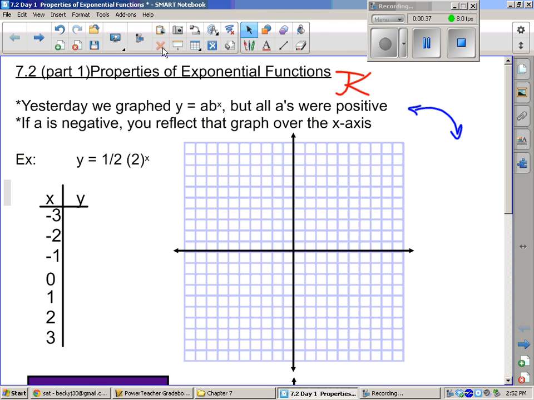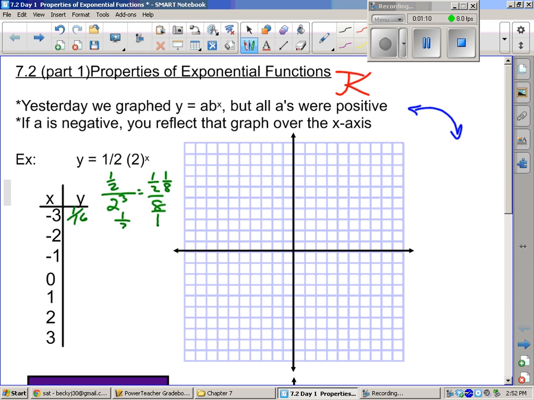y equals 1/2 times 2 to the x. So a is 1/2 and the 2 is your b. So we need to plug in the -3 for x. So I have 1/2 times 2 to the -3. Now if I put that on the bottom, that becomes 2 to the 3rd. So it's 1/2 over 8. Now, do you know that we can make that 8 over 1 and then we flip and multiply? So I get 1/16. That's really small. That's tiny, so we'll see how that graphs.